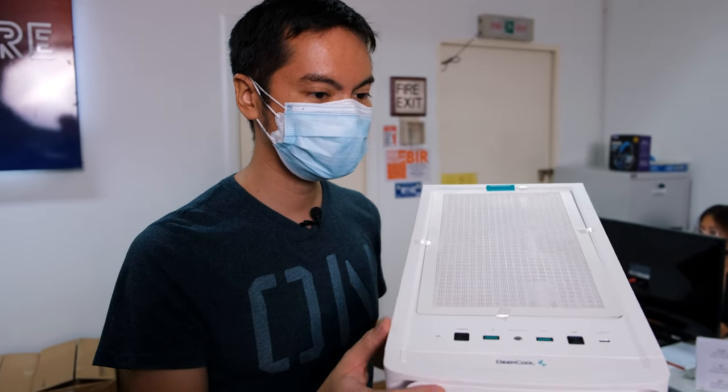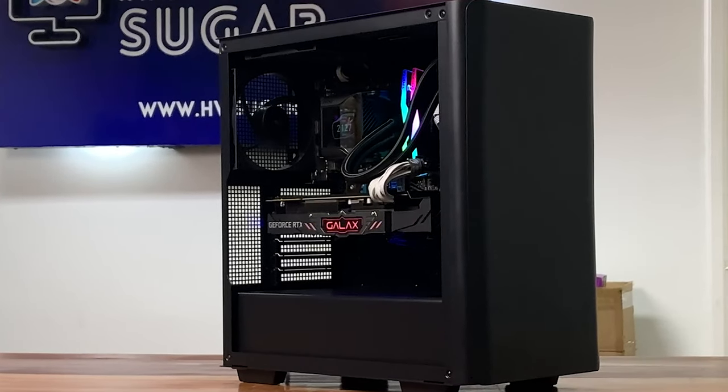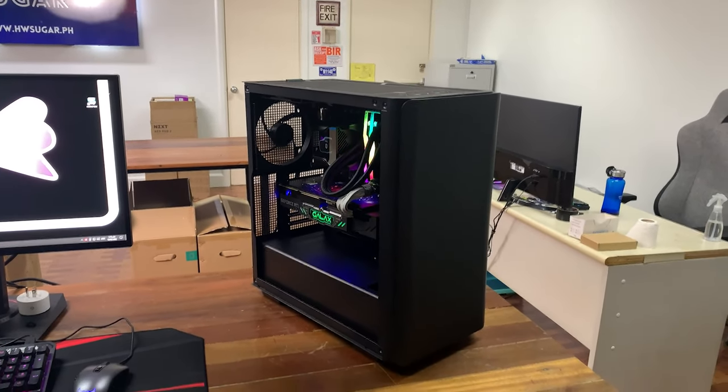Both cases also have one Type-C port, which is becoming more and more in demand lately. A few years ago you'd only find Type-C ports on the front panel of very high-end cases, but it's nice that it's now trickling down to basically all mainstream cases. Aesthetically, I really like the front panel of the CK500 — it looks like a big shield. It's not cheap shiny plastic; it's solid metal with a nice, slightly abrasive tactile feel. You can put stickers on it, leave it as is, or use it in your office — it looks clean but leaves a lot of room for customization.